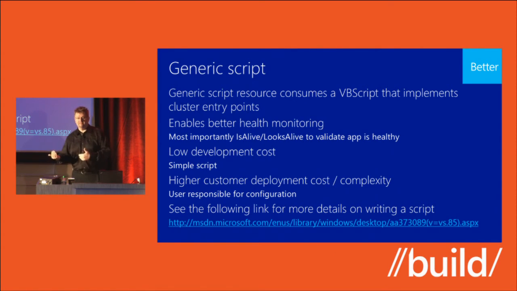What is the trade-off? User experience. With GenScript, you've got to write a script. And then the user is responsible for copying this script to each one of the nodes, right? If you add a new node to the cluster, you have to copy that script to the node, and you might forget it. And when you update the script, you have to make sure you update it across all the nodes. So it's just a little more tedious. I view it as, if you're doing first-time prototyping, you'll do Gen app or Gen service for your proof of concept. As you evolve a little more, you might do a GenScript, and then you get better health monitoring, but you're probably going to put some tax and tediousness on your IT admins. And then as you evolve, you might do a full-blown resource DLL in C. So that's just kind of the difference.